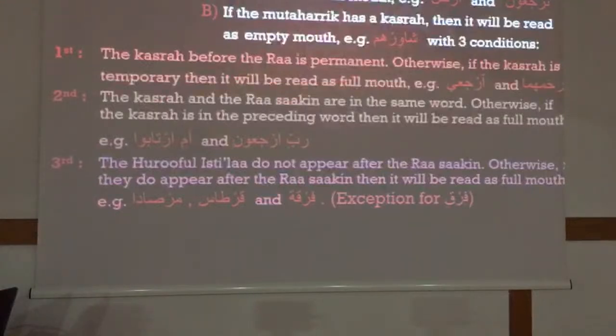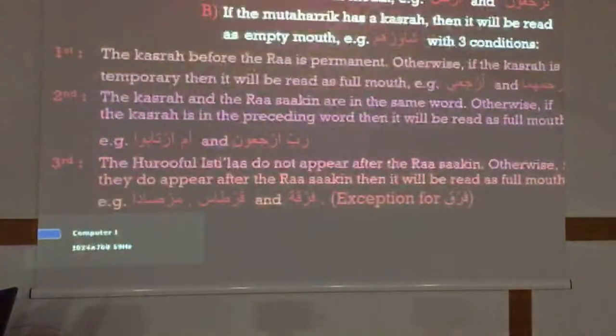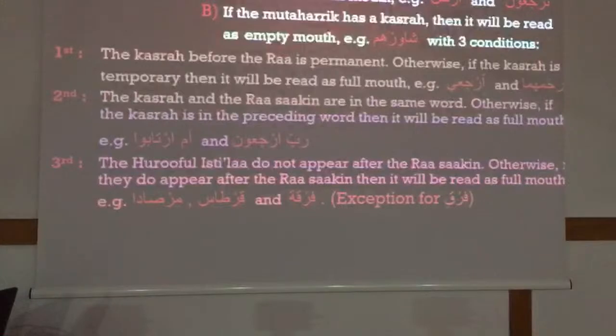Listen to me very carefully. I'm reading it with a kasra, aren't I? But is this kasra permanent or temporary? Temporary. Now, what makes it temporary? Who can tell me what makes it temporary? It is to link the... Meaning, what it means by temporary is we are giving this alif a kasra because we have stopped on the previous ayah. If I connect the ayah before to this one, listen to how it sounds. Ya ayyatuhan nafsul mutma'innatur ji'i.